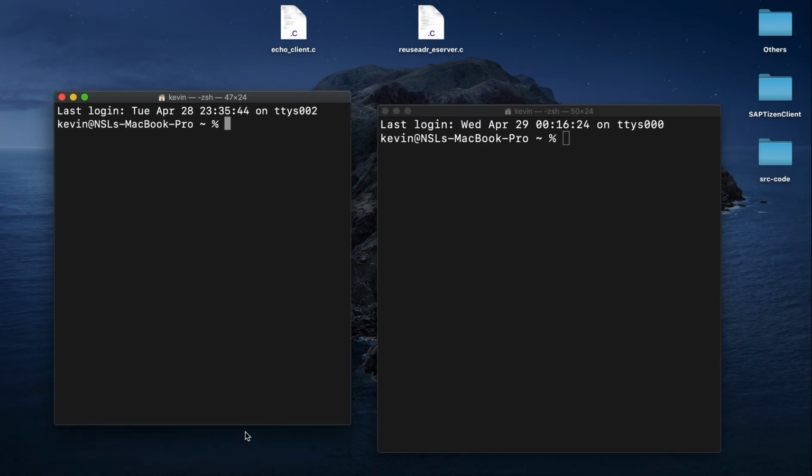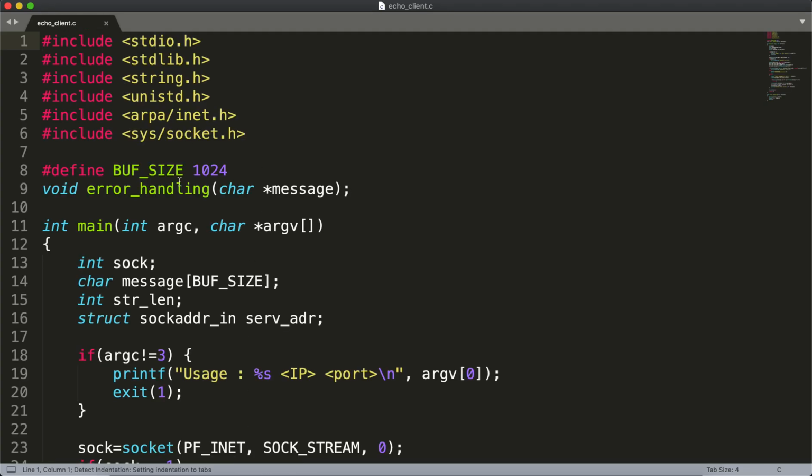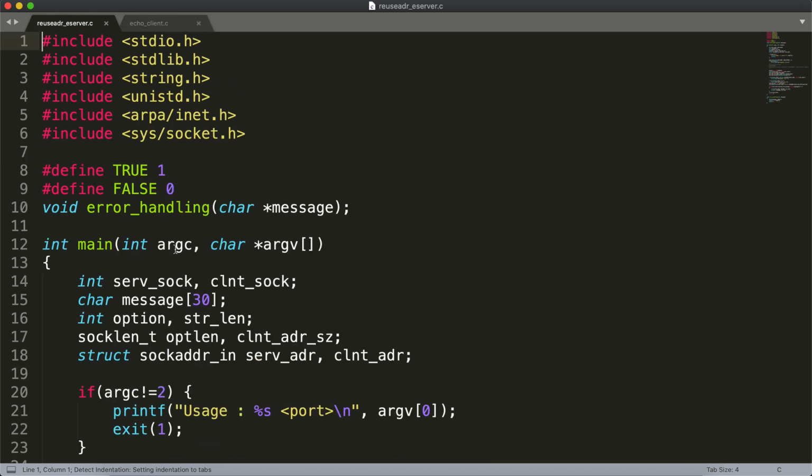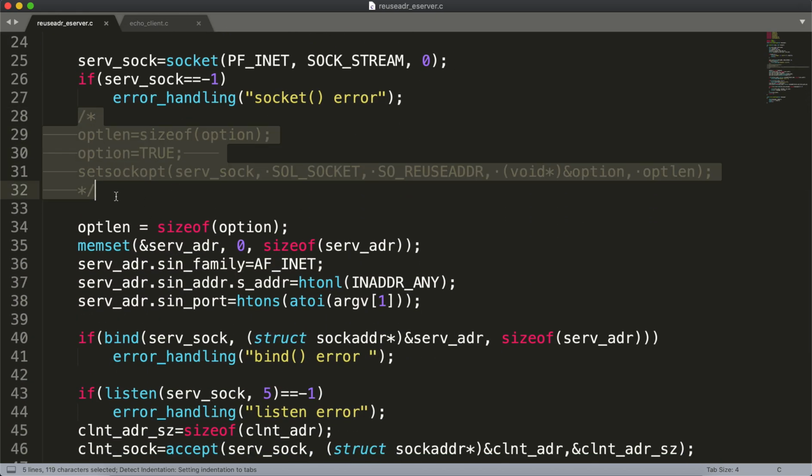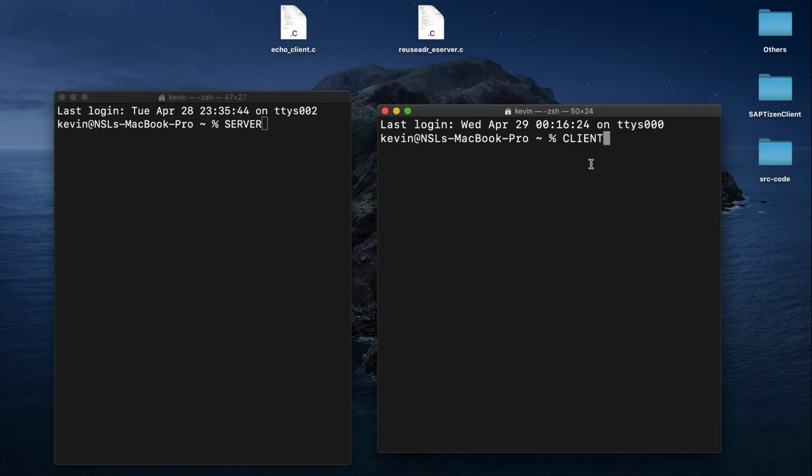On the left side I will be running the server code, the echo server, and here the client. I want to make a note one more time that we are not dealing with the setsockopt function call yet, because first I want to show you what kind of problem there could be. So that's why it's just a simple TCP echo client and echo server example.